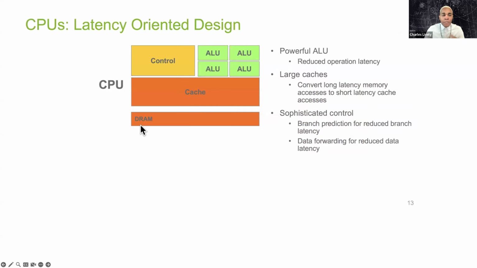And so when we talk about the difference between the latency of CPUs versus GPUs, the real structure is embedded in how the design occurs. With the CPU design, you're going to have different arithmetic logic units that are going to be the primary focus on that chip, as well as control components and a larger cache and DRAM to make use of. And so the various ALUs can be used for reducing the operational latency.